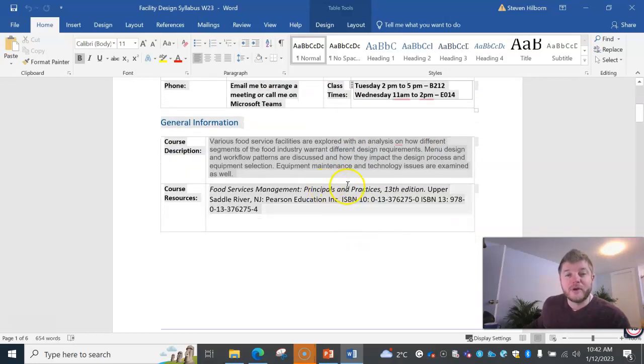This particular course will be going over just a lot of different food service facilities and how they're laid out, and really how the menu dictates much of how the kitchen is laid out. So the menu might be your blueprint, because every single item on a menu has a cooking process, has items that need to be refrigerated, stored, purchased, processed, etc.